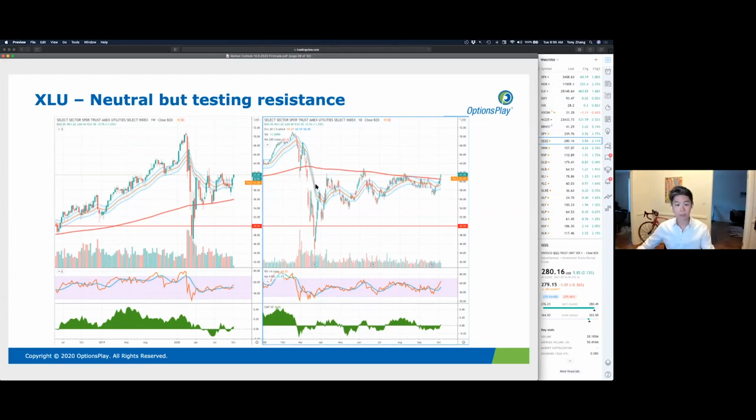When we look at utilities, very similar to real estate, utilities are moving sideways. As the markets are moving higher, when this ETF or this sector is moving sideways from an absolute basis, that actually means that it's moving lower from a relative basis. So again, we see XLU very much range bound here. I expect XLU to trade in a range bound motion unless it can break out above the $63, $64 level with a significant movement, which I don't particularly see a strong fundamental thesis for.